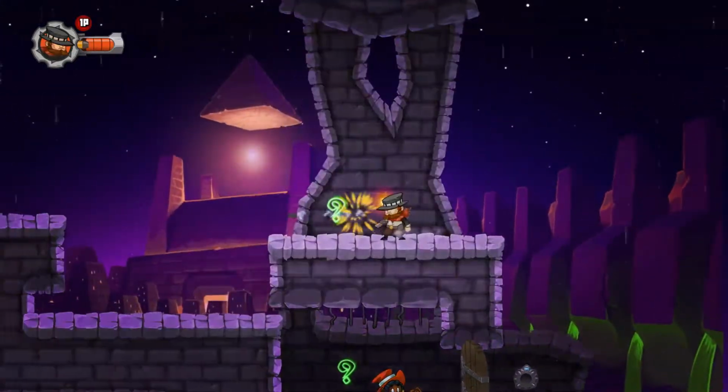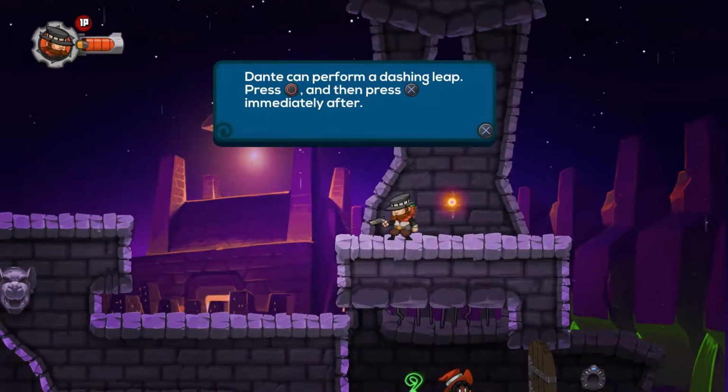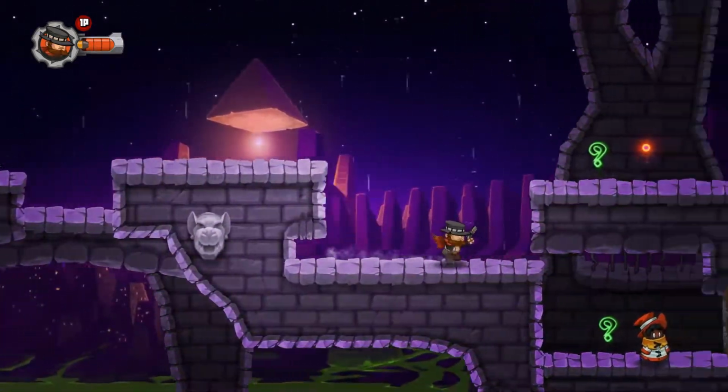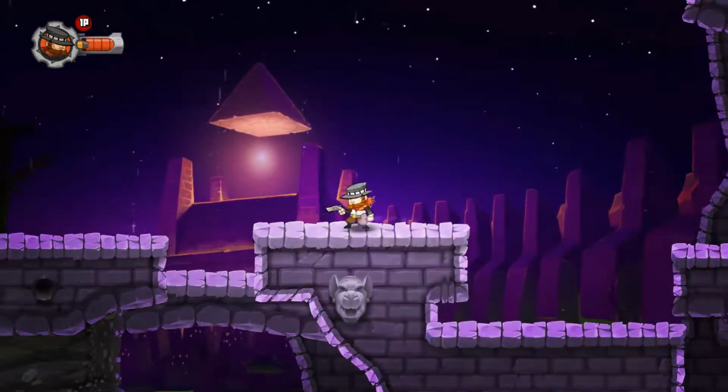Dante can perform a dashing leap. Press circle and then press X immediately after. Oh, that's cool.